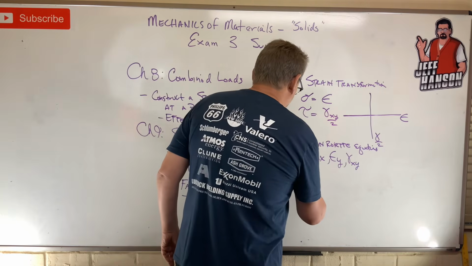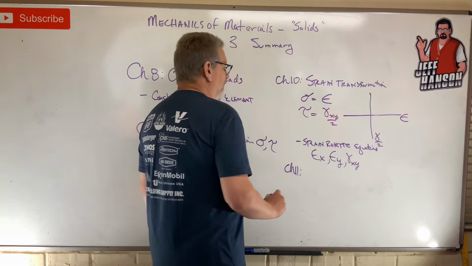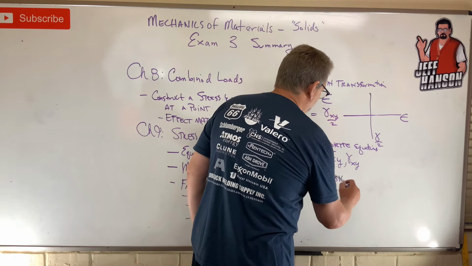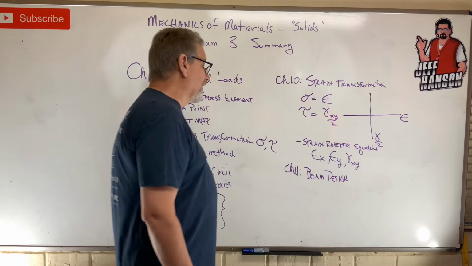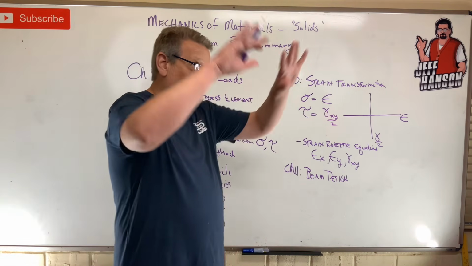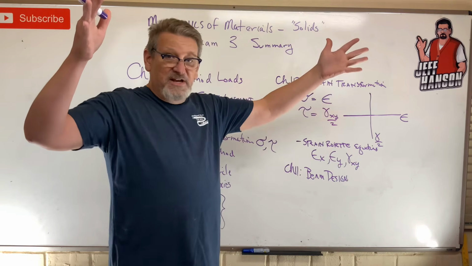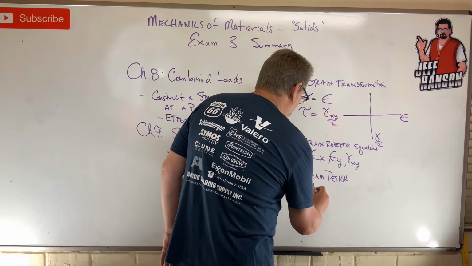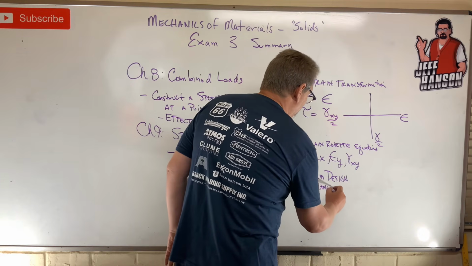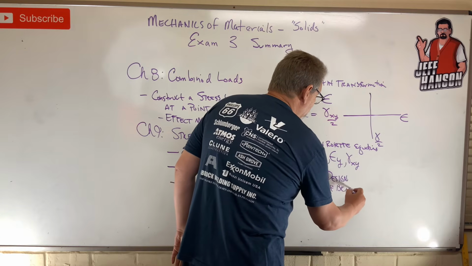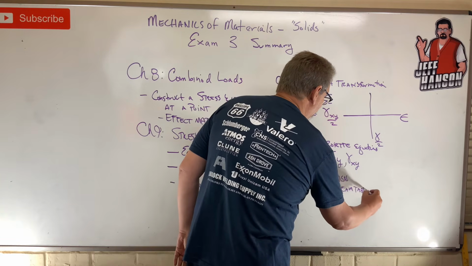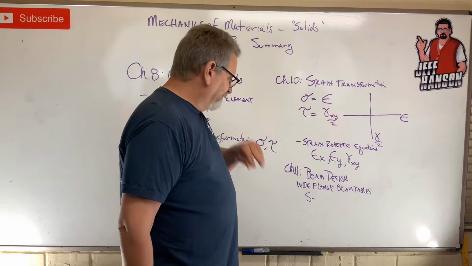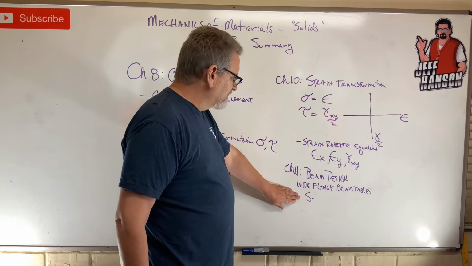Chapter 11 was on beam design, okay? And there's not really a whole lot there in beam design. It's take everything that you've learned this semester and design a beam. How big should it be? So we learned in here how to read like the wide flange beam tables, right? We learned how to do that. We learned how to calculate something called S, okay? If you remember that. The section modulus.